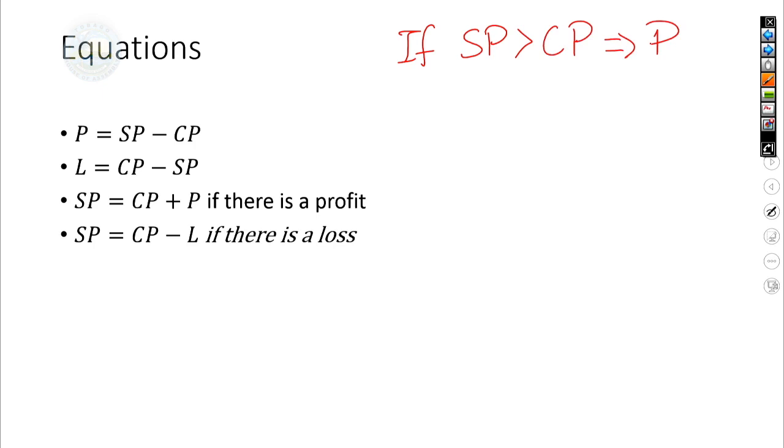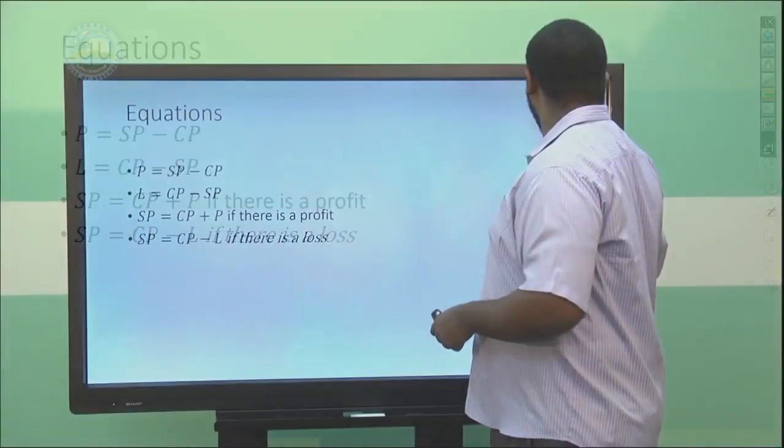So to find out how much profit we made in dollars, all we would have to do is selling price minus the cost price. Now, if perchance you did lose money, to find out how much you would have lost, it will simply be the cost price minus the selling price. And similarly, if you were to make the selling price the subject of these formulae, selling price would be the cost price plus the profit, and selling price would have been the cost price minus the loss. Simple mathematics, right? Nothing too hard here because we've been doing this for all our lives.